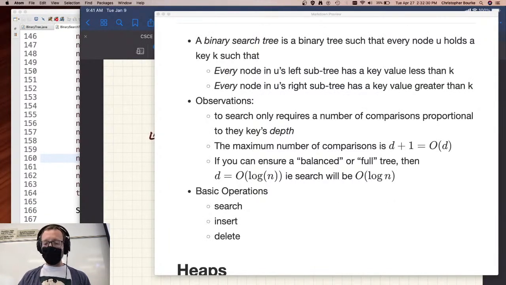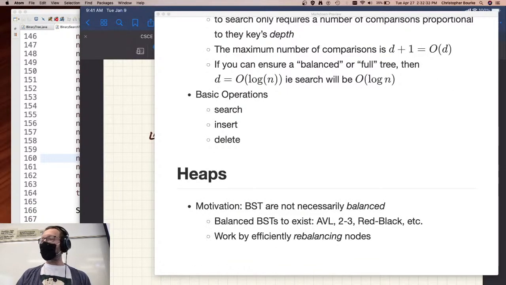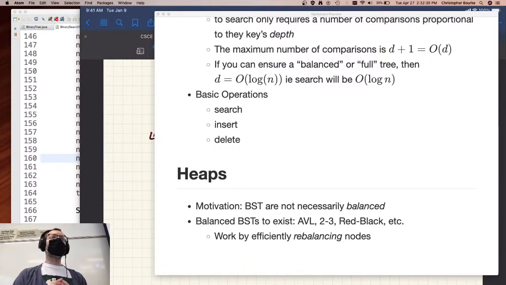Balanced binary search trees are not necessarily balanced. But there are AVL trees, there are 2-3 trees, and there are generalizations called B trees that are used in a lot of database systems. Red-black trees, et cetera, heaps. If you just look at balanced binary search trees on Wikipedia, you'll come up with a dozen different implementations. All of them internally rebalance somehow to achieve that logarithmic depth, right? They work efficiently by rebalancing the nodes. That goes beyond the scope of what we're going to do here.